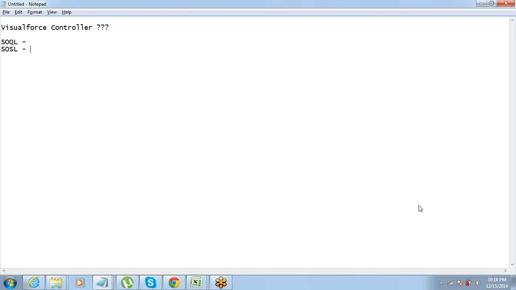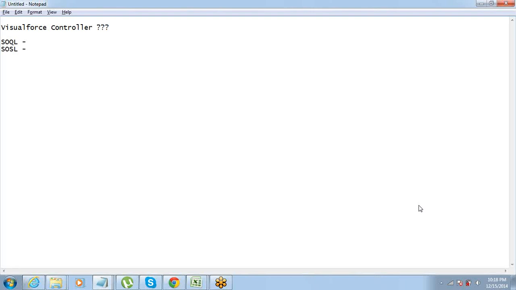I think in SOQL you can query one at a time, and with SOSL you can do multiple.